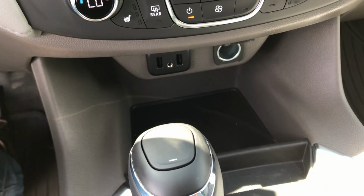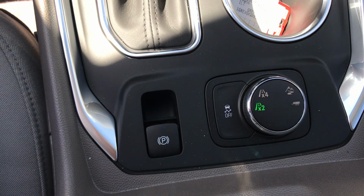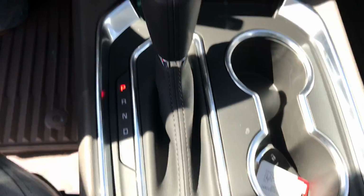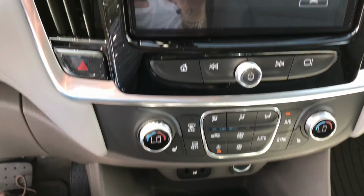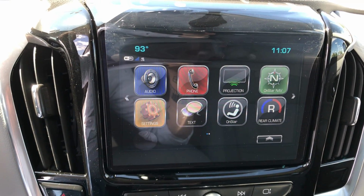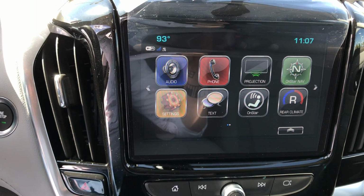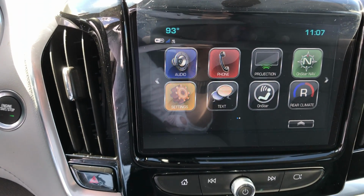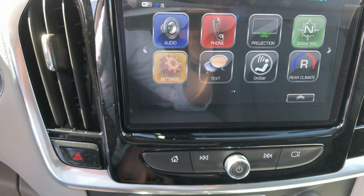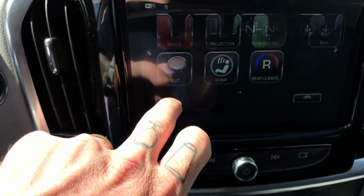You've got a couple of USB ports here, as well as a 12 volt. Here you can see our 2x4x, we can put this in hill descent or trailering mode if you're towing anything. Dual climate control up here. And then this fat 8-inch touch screen, which has Android and Apple capabilities. So with Android Auto or Apple CarPlay, you can actually use this as kind of a second phone screen, which is super cool. Push that projection button when you're plugged into the USB, it'll also act as a second phone screen. So rear climate control there, you can see that.